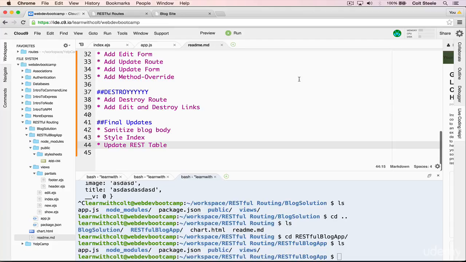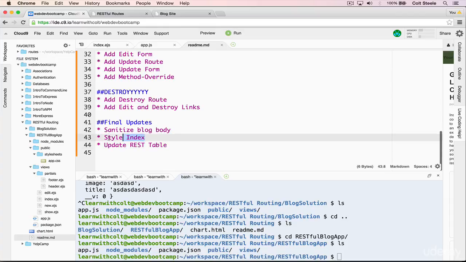The first one is to implement the Express sanitizer that I mentioned, which will help us with that problem where if we're displaying HTML, if we're actually rendering HTML, a user could potentially enter some harmful JavaScript instead of a script tag. We don't want to run that code. So we use a sanitizer to help us with that. Basically it takes that input and removes all scripts out of it and just gives us the pure HTML.